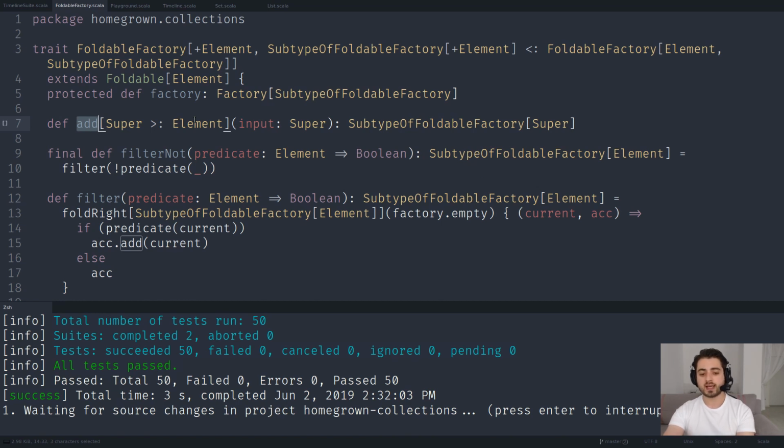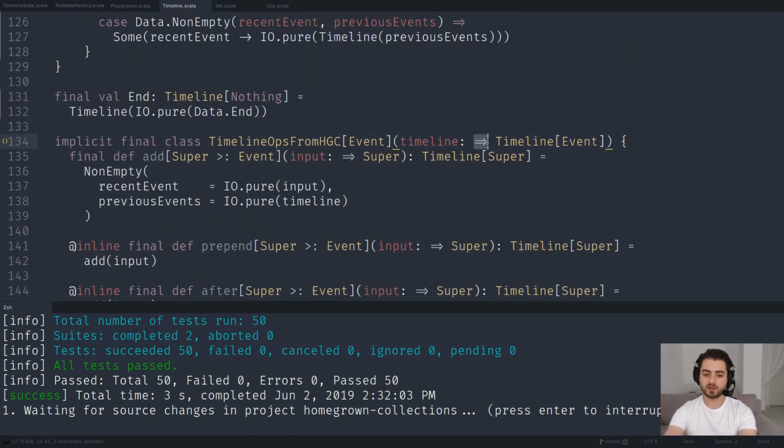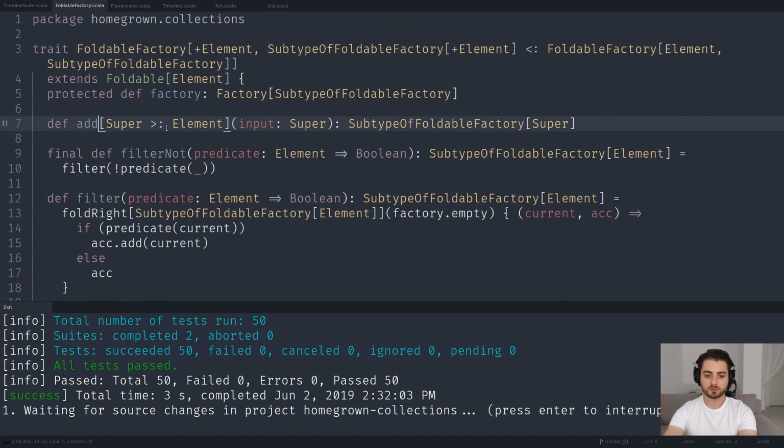It has it as an extension method, because we wanted to make sure that when we're calling timeline dot, the timeline is a by name parameter, right? So for the compiler, these are two different things, and we could actually make it think that they're the same, but it's not worth it. And the second problem with the Foldable factory is that over here, add requires a by name parameter, and in the Foldable factory, it doesn't. Now we could actually do this, but again, it's really not worth it to impose this by name parameter on all the add methods, for list, sets and so on.